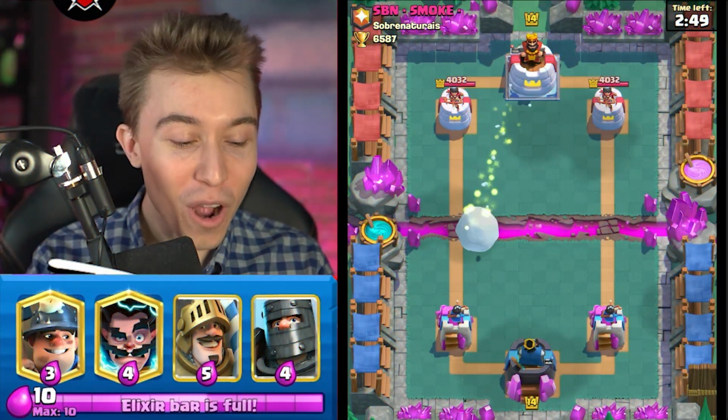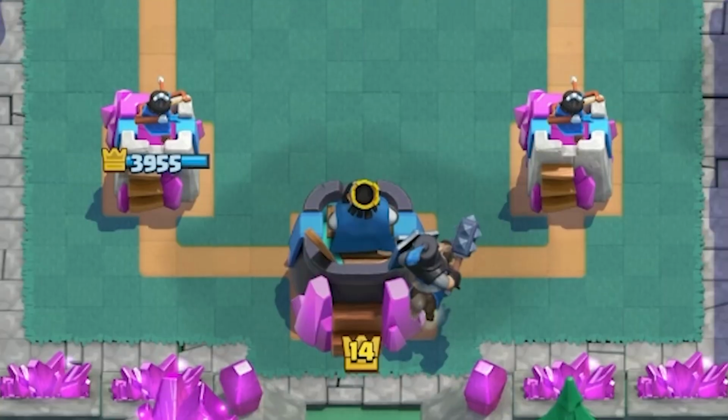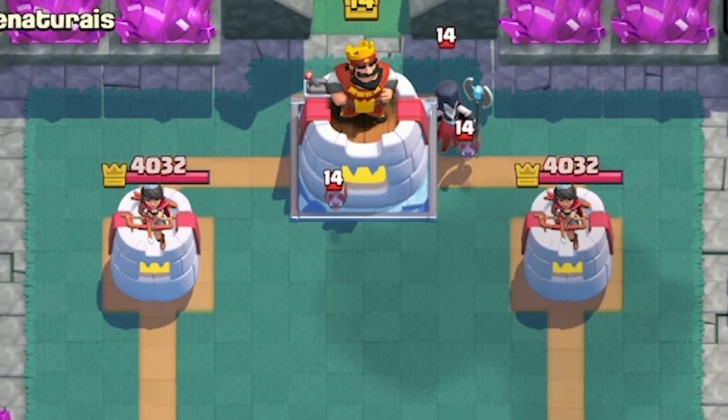So this deck completely thrives off of counter pushes. So I'm not going to be cycling too much in the back. I'm just going to go for a Dark Prince, wait for our opponent to make the first misplay, and then capitalize on that and bombard him on the other side.